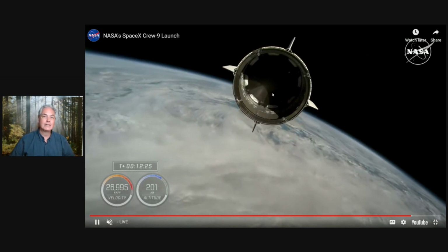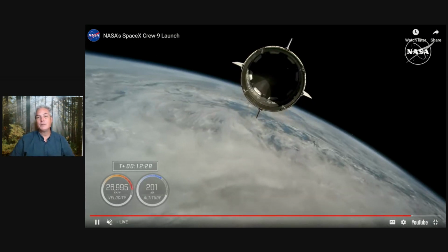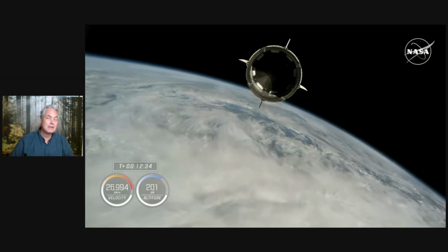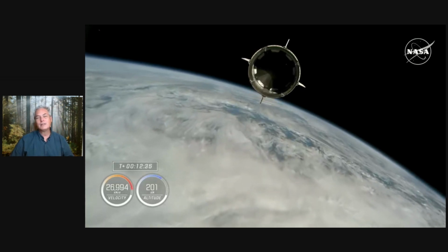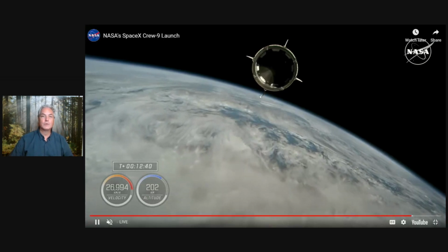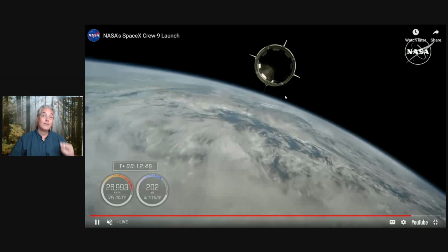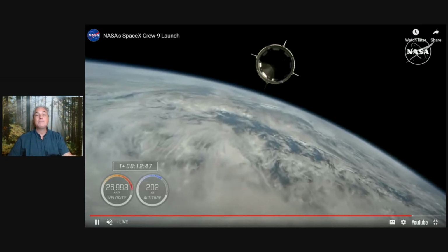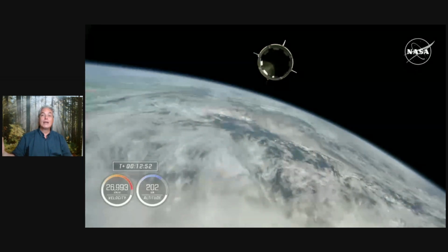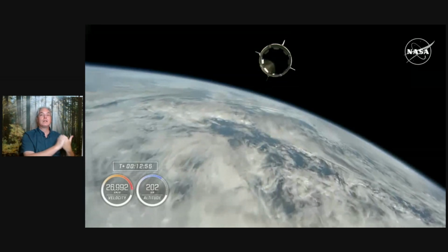So here they'll stabilize the speed. They'll make sure they go in sync with the space station. So tomorrow at about 4 p.m., I think 4 p.m., maybe Toronto time, or anyway, the Eastern Standard Time, we'll see how it goes. We will have Dragon going to the space station. So this is Crew-9 with 2 humans. Keeping in mind that in early October, probably a week or 2, we'll have Crew-8 that will get back into the Dragon capsule, and they will come back.